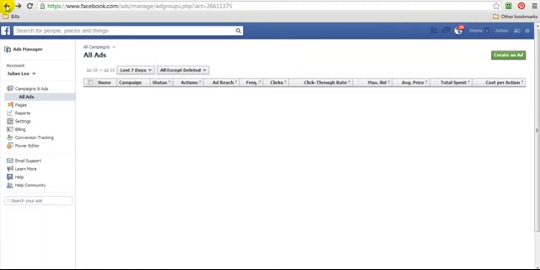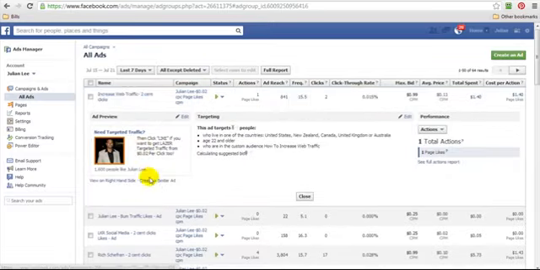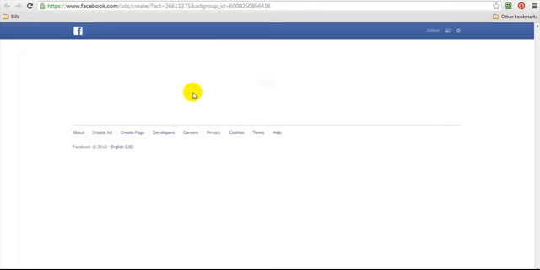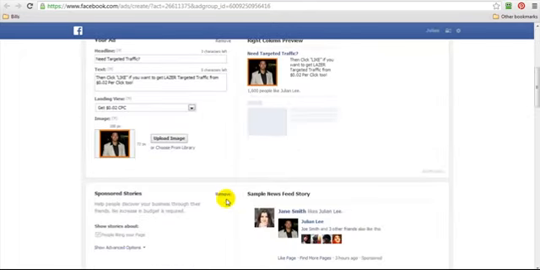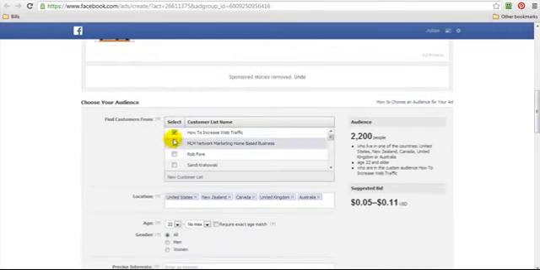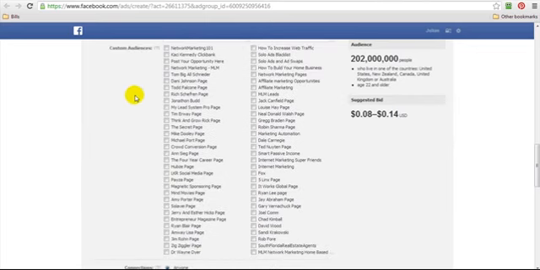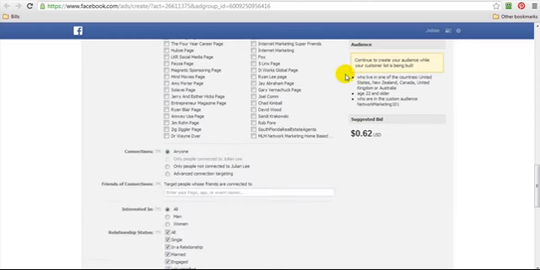All I've got to really do is create my ad, and I'll actually have them as an audience. So I'm going to use an ad that I've got. Let's say I'm going to create an ad similar to this one. This is an existing ad I've got running. I'm going to leave the ad copy, remove the sponsored story, and down here you'll see all my custom audiences. As you can see, I use this software, guys. This stuff works, and this will show up here. Here's the custom audience I just created, and I could still check it off here and use it, even though it hasn't finished updating yet for my ad.